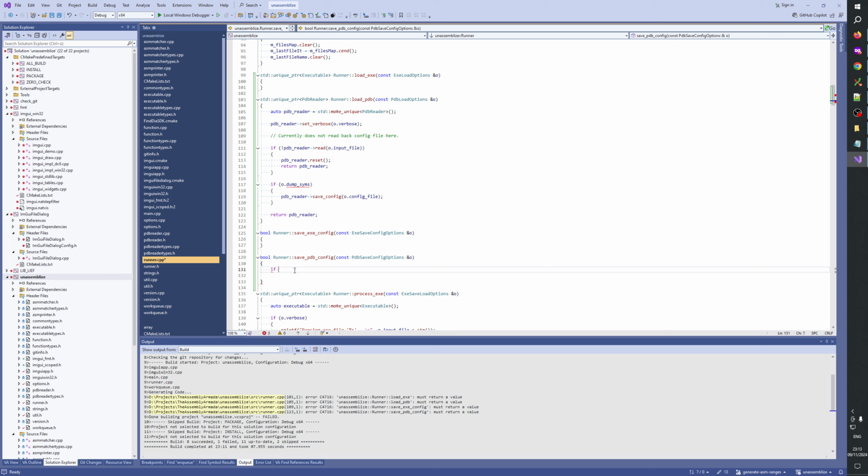if, well, let's do assert o dot pdb reader is not null pointer.